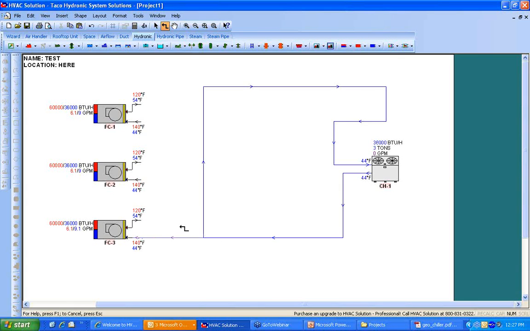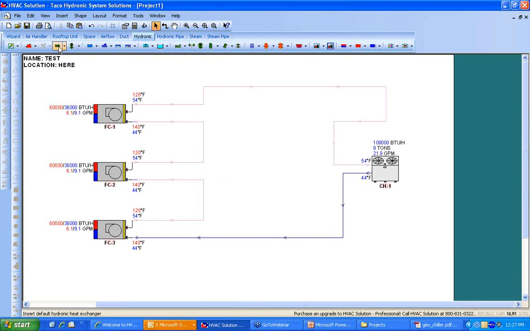So I can tap these fan coils into the loop like this by clicking on them. It tells me there that dotted line means that piping is worthless, so I can click on there and delete that piece of pipe. Obviously, if you have a big building, you're not going to have a single loop like this. You're going to have a primary, secondary loop with reverse return and all that good stuff. But for the purpose of this example, with 3 little fan coils, we'll just do it like that. Delete the extra pipes.